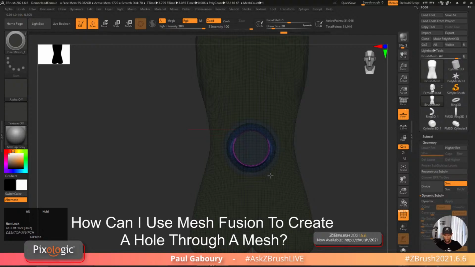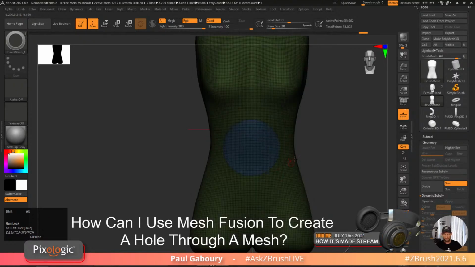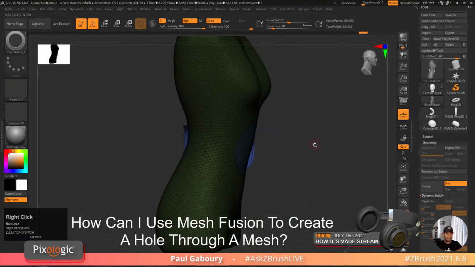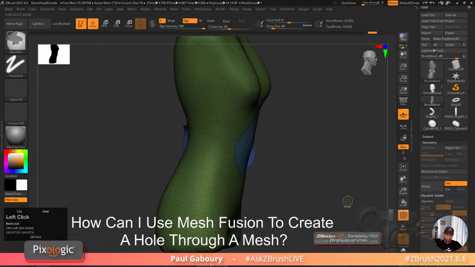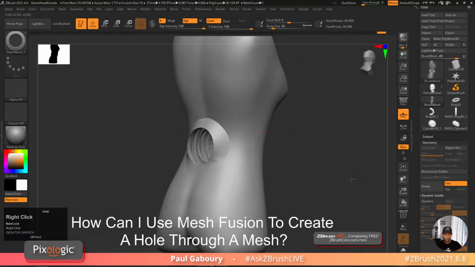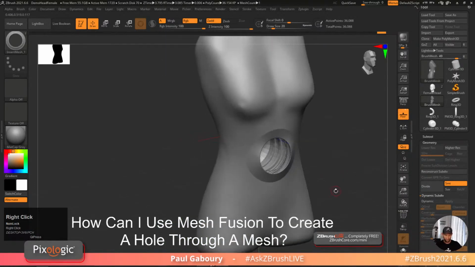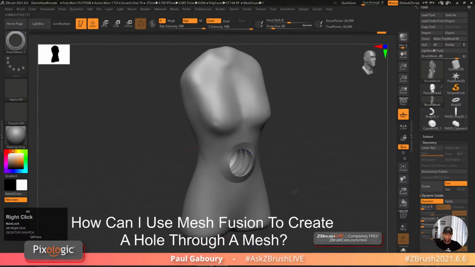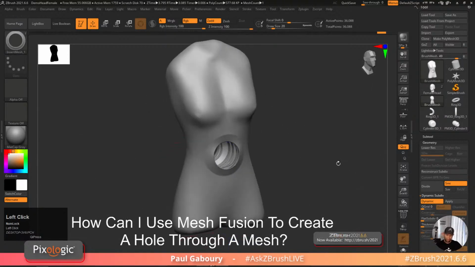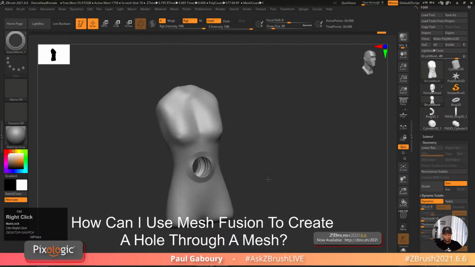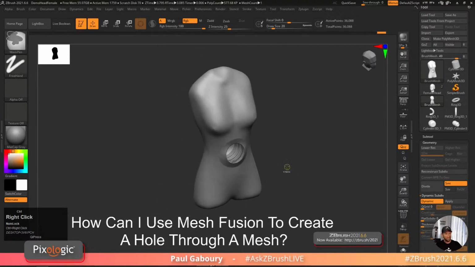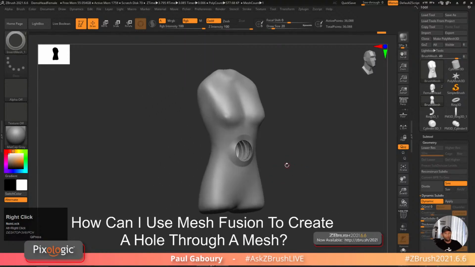So that when I'm drawing this out, the Alt key tells ZBrush for this to be an inner piece, okay? And the Shift key is aligning it. And now all you do is hold Control, click and drag, hold Control, click and drag, and then ZBrush fuses everything together for you. That's why it's called Mesh Fusion, because it's fusing the mesh, insert mesh brush to this. So this is how you create a hole through a piece of geometry using insert mesh brushes.